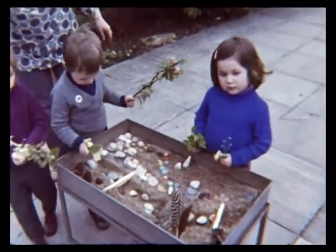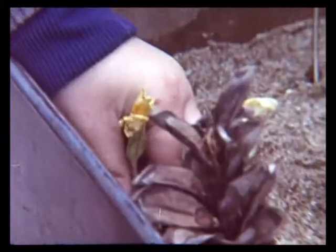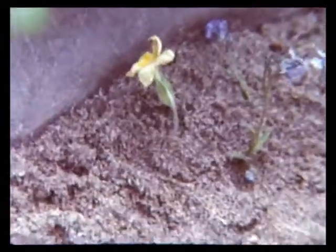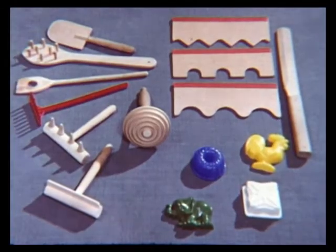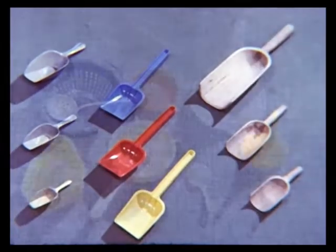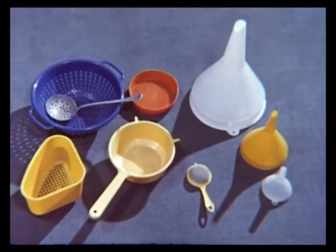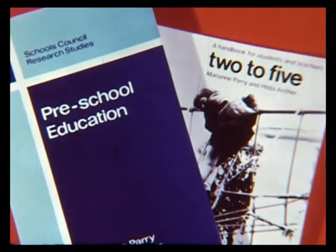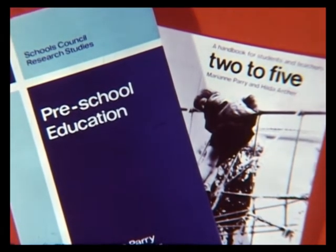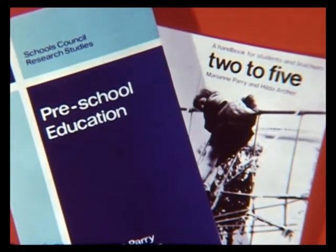Because sand is a basic material, children need to explore and experiment. The teacher needs to extend their experience and encourage meaningful use of appropriate language. The teacher chose this equipment when she was planning some of the learning situations. This is one of the most important tasks a teacher has. The findings and conclusions reached by the Preschool Education Project Team are detailed in the research report. This, together with 2 to 5, a background book for students and teachers, is published for the Schools Council by Macmillan Education.